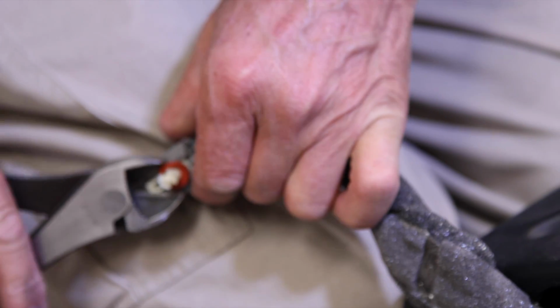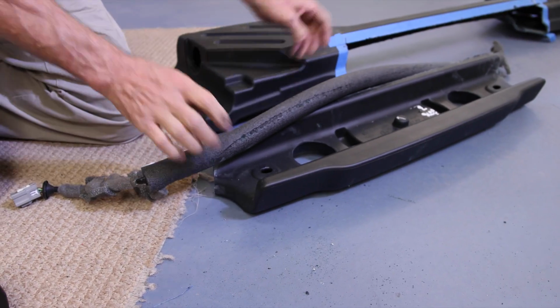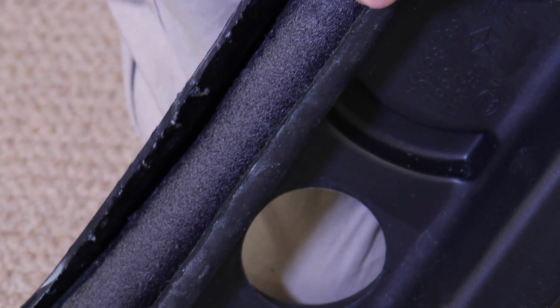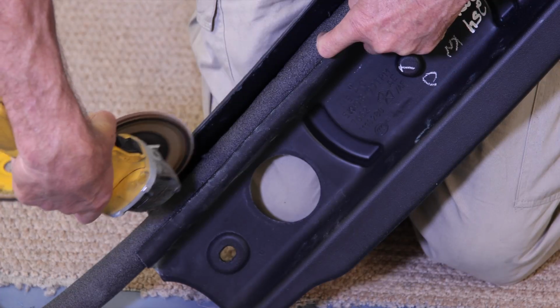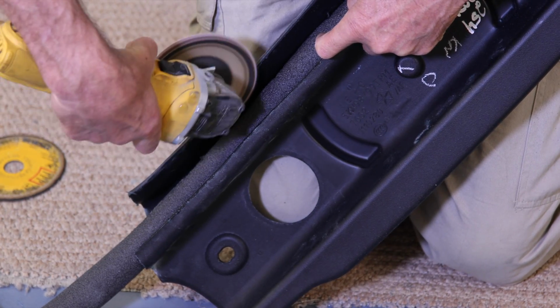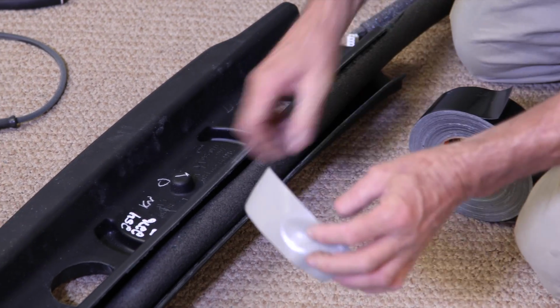With the connector free, pull the harness from the light bar and lay it in the remaining section that we just modified. Take a second and clean up all the cuts.